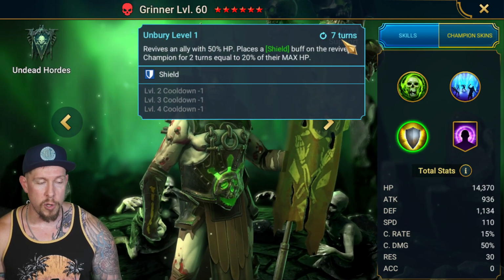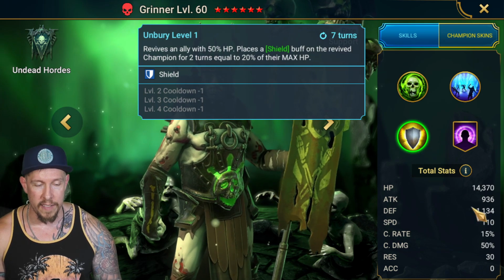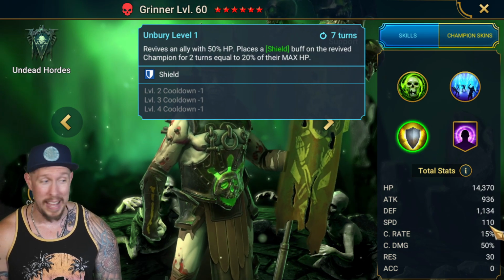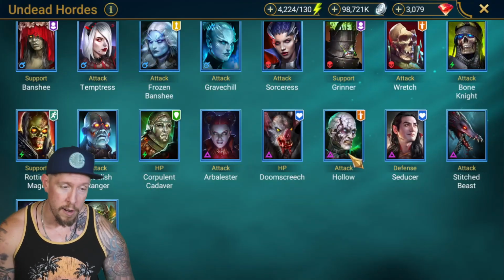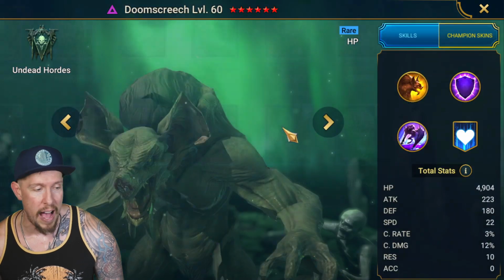Because A, it's a 5-turn cooldown, B, there's a lot of survivability in there, and C, he has 110 base speed. He's the fastest reviver out of all the rares out there. So Grinner deserves your attention if you're looking for a good reviver.